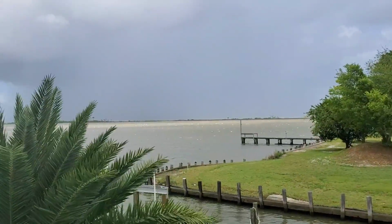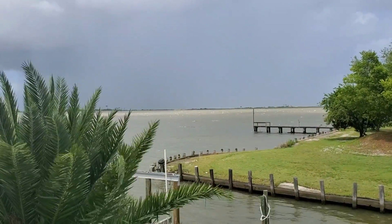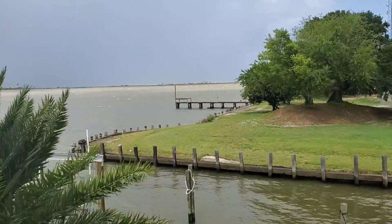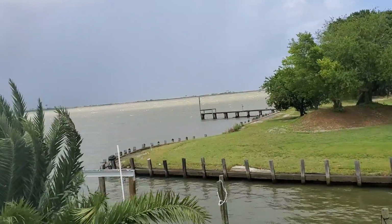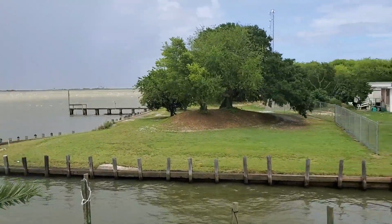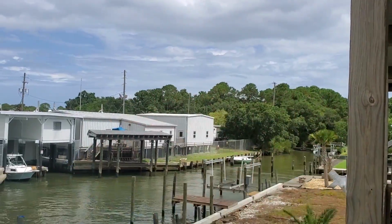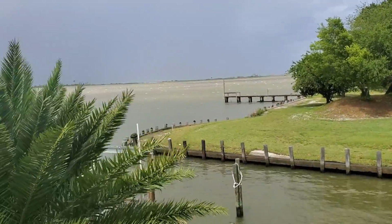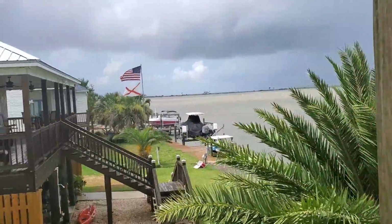This morning it was beautifully sunny. The temperatures were in the 90s. We must remember that the water temperature out here has got to be close to 90. It's been a 102, 104 degree heat index for the better part of a week, if not longer. So the water out there where this storm is simmering, moving slowly to the west at 5 miles an hour, is very warm. It's highly conducive to development for the short period of time that this storm is going to be in the Gulf of Mexico. So we're going to stay on top of this one.